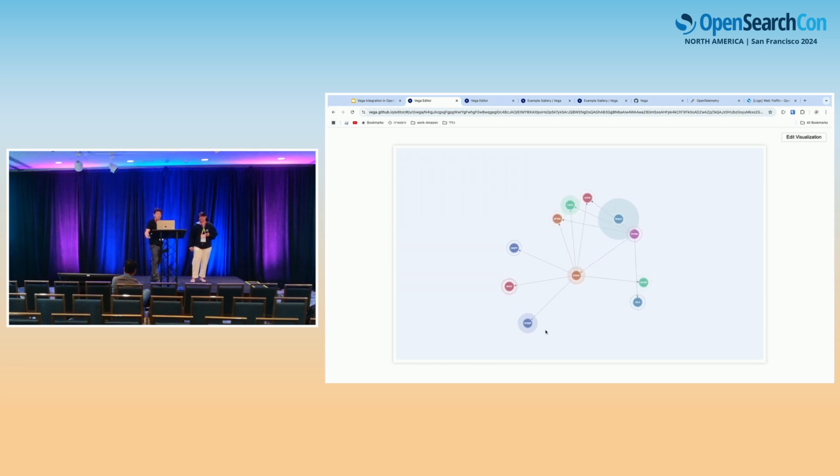This example has the central circle, which gives the information about the service. It gives a highlight of the average errors, duration, and the amount of requests. And it has a sphere surrounding it, giving a quick insight on the amount of errors. So just for example, here is how this specific visualization can save time and effort.